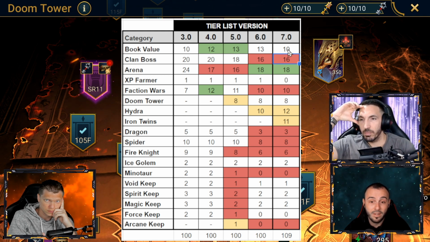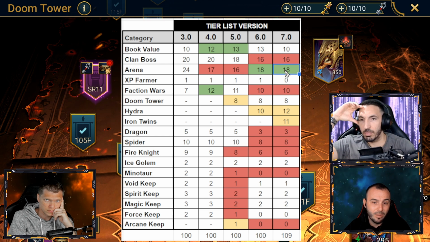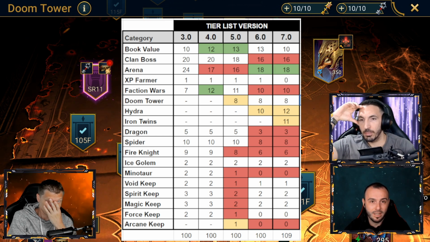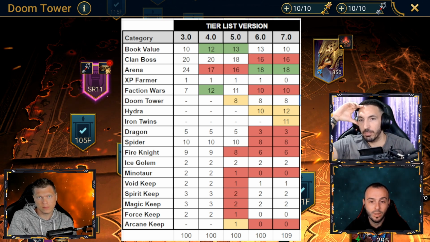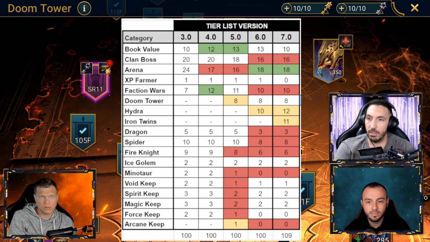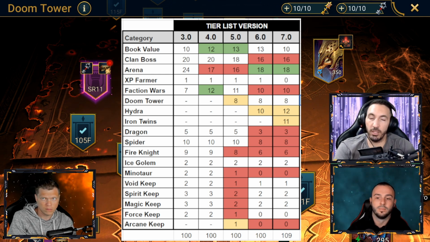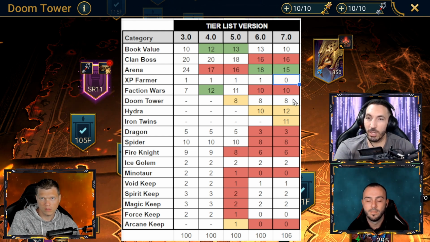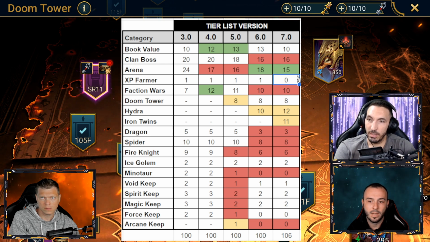Clan Boss, I feel like should definitely be near the same thing with Arena, just for the simple fact that Clan Boss gives you everything, you know. Shards, books, gear, and it's so important to have strong champions there. I feel like Clan Boss should have the highest grading of them all, comparing it to everything else. If you're gonna do one thing every day, let's say you're on holiday, do the Clan Boss and then skip everything else. Right? I feel like it too.